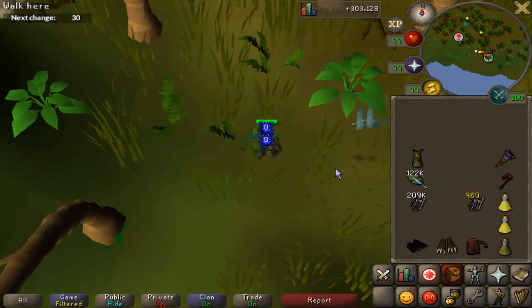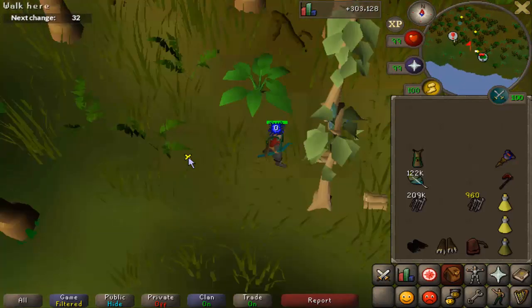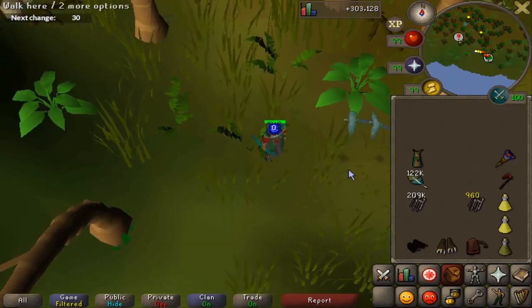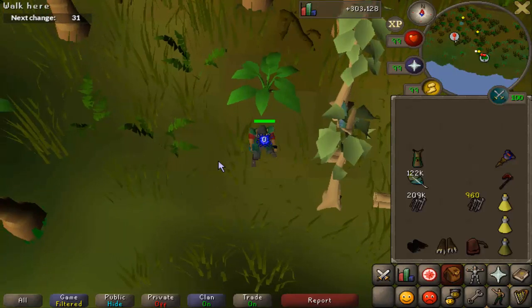And you really kind of have to do this preemptively. If you're trying to click exactly as you see the hit splat, then it probably won't register until the tick after the hit splat, so you want to kind of click right before you expect the first one to attack you. And it's just about very specific timing. You'll probably get the hang of it after trying it a few times.